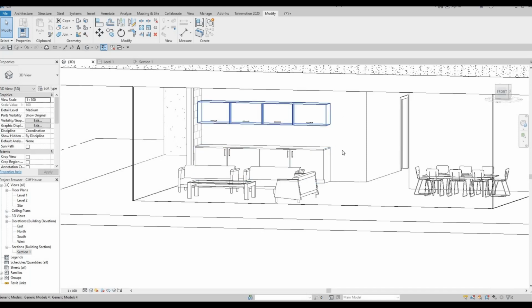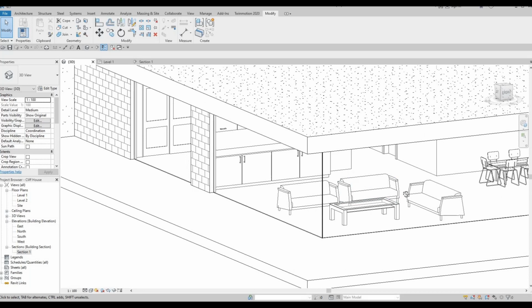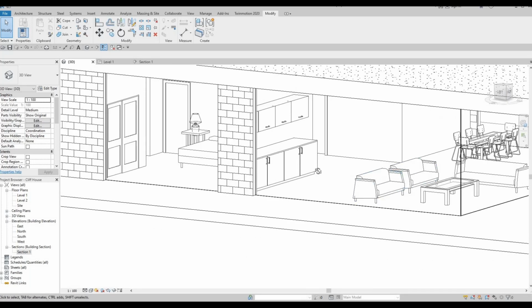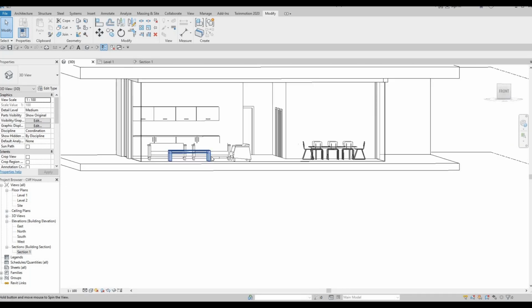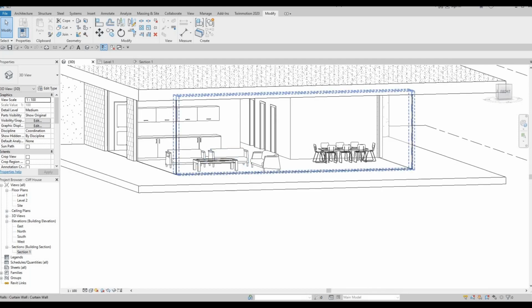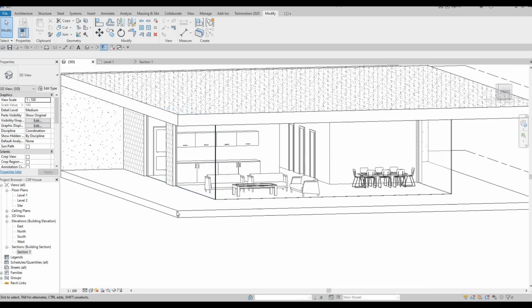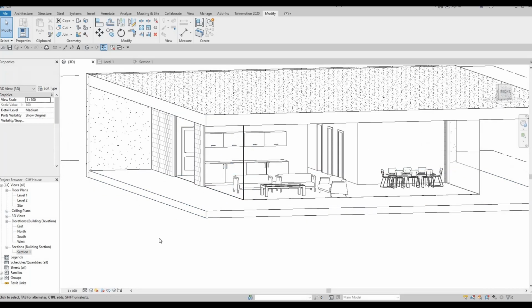We could add in the fridge here on this side. So it's looking good. Let's finish this up, the kitchen part, on the next video. So we're gonna leave it now.